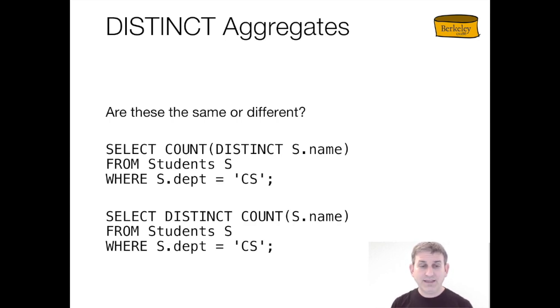And then before sending the output to the client, we would remove any duplicate rows. But there is only one row that would come out of that count query in the second case. It's got the value 14, so we would just return that 14. In essence, on an aggregate query, there are no duplicates, and the distinct keyword outside of the aggregate doesn't have an effect in this case.